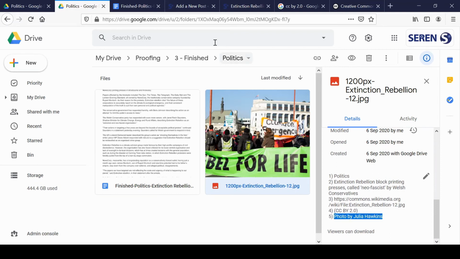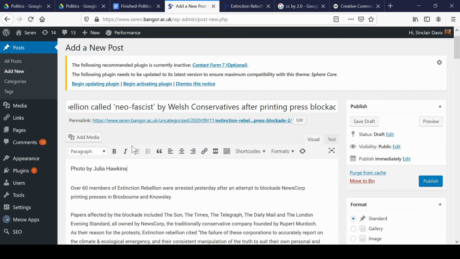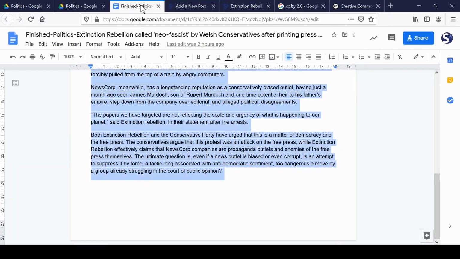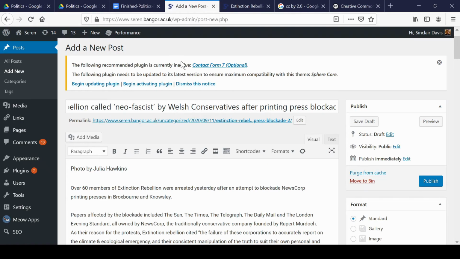So, if we look at the information I collected for my image in the last video, we'll find that it is covered under a Creative Commons BY 2.0 license, which we also learned requires three things. That credit be given to the original author, that we provide a link to the license, and that we indicate if we change the image at all. We have not edited the image, so we can skip that last one here.